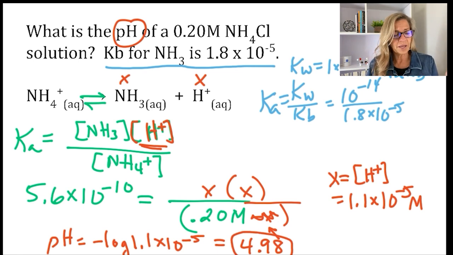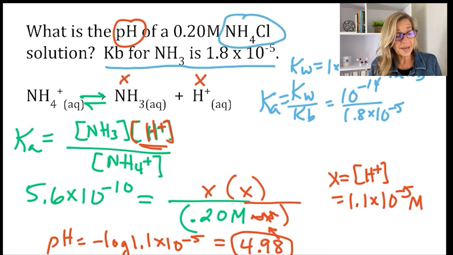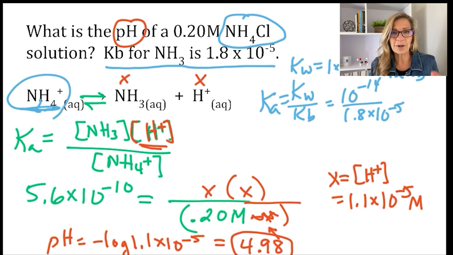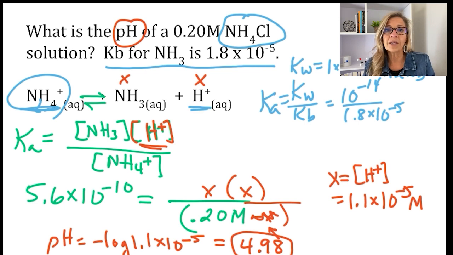Okay, and you're like, well, that is a salt solution. Why is the pH not 7? And why is it low? Well, one of my ions here of my salt solution, the ammonium part, look what he has right here. He's got an H+ ready to donate. Not all of them, just some of them. And so he's donating some H+, and that's going to drop the pH below 7.